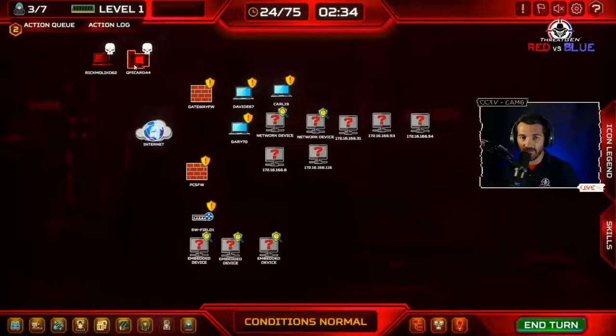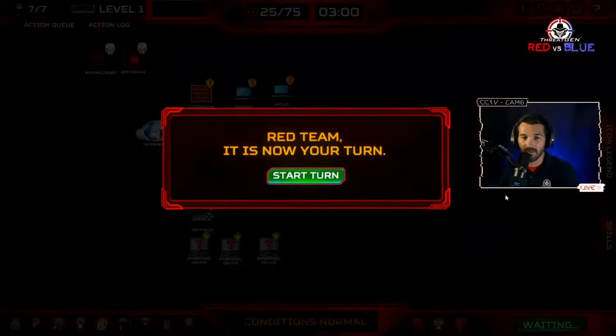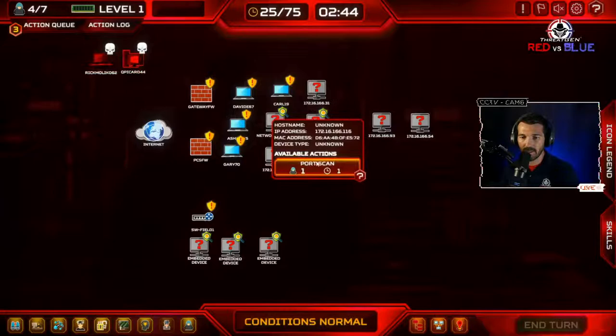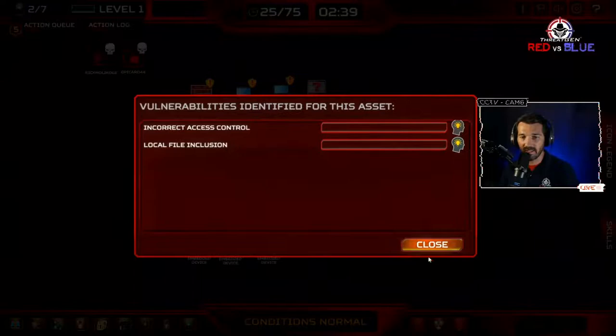Okay, so now let's do a password attack on the PCS firewall. There we go. Did we get it? We did not get it. All right, and I want to say that my password attack skills are pretty crappy. I do need to start doing some research. Here, let's port scan and do some research. What is Carl? Carl's always an easy mark.